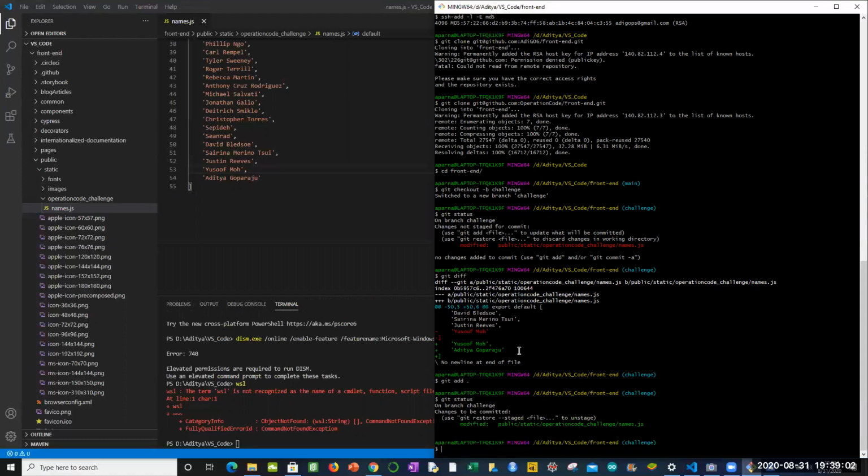So do git commit -m, and then a space and quotation marks. I don't know if it has to be double quote or single quote. I always do double quote though. Okay. And inside that is going to be your message. And in this case, you'll say add Aditya. I don't know, I don't want to mess up your last name. Oh, that's okay. Yeah. I guess you don't have to say which file it is, but yeah, that's fine. All right. And then press enter.